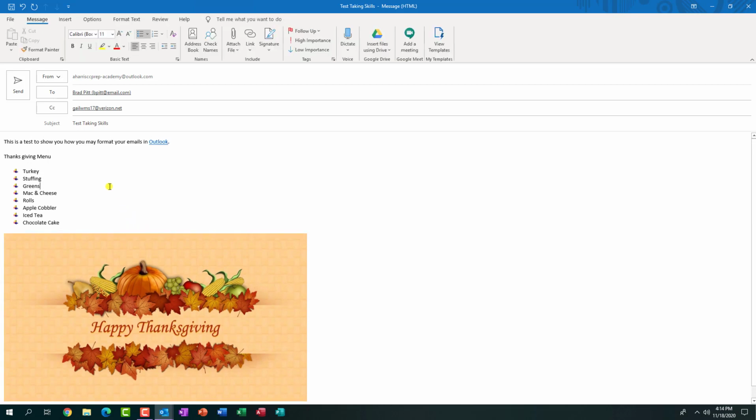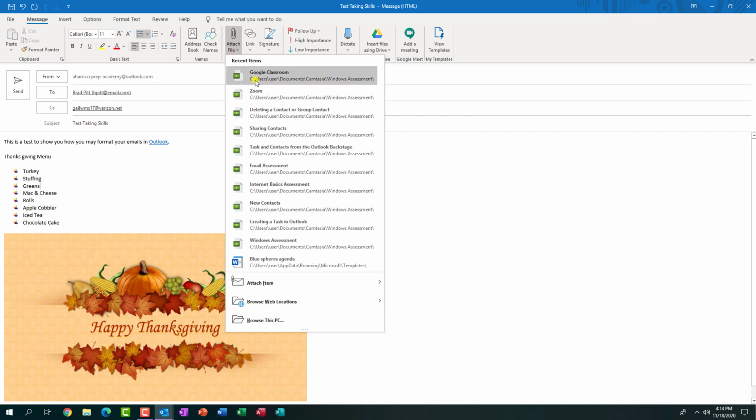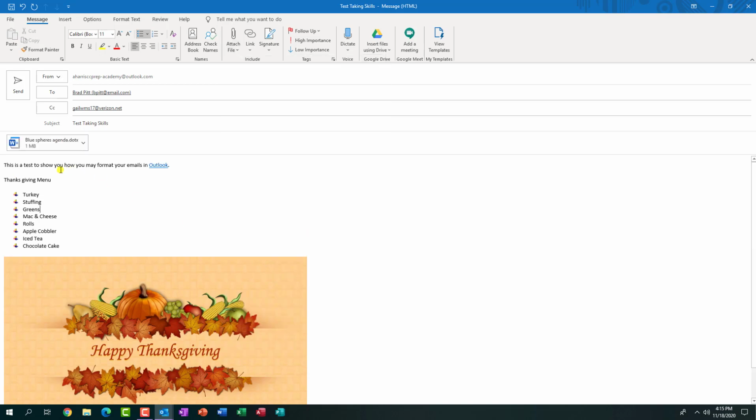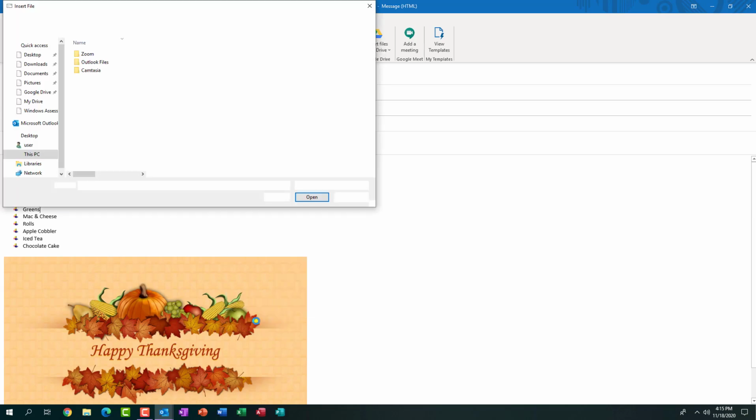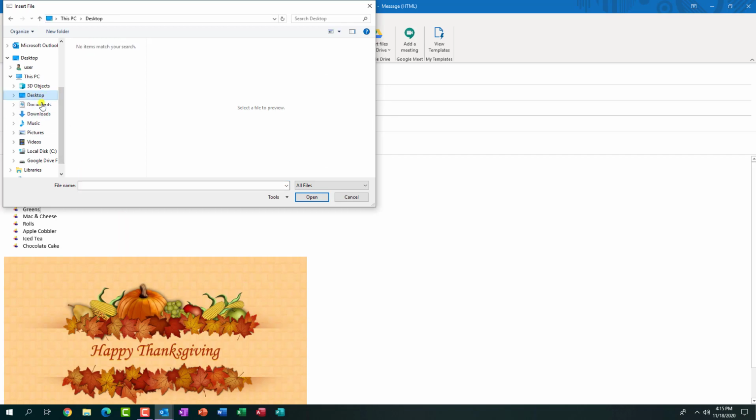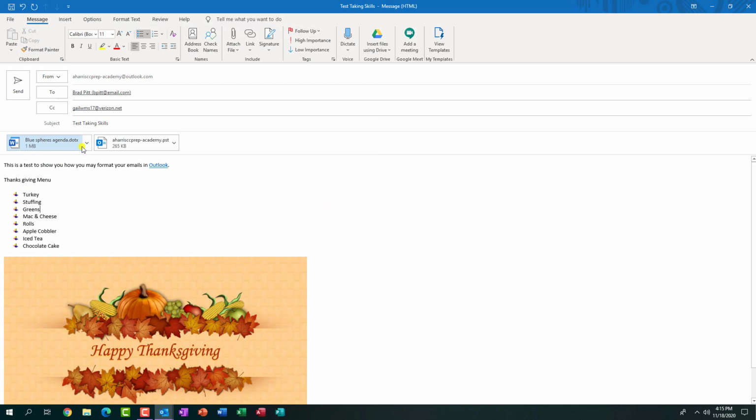All right. So the other thing I want to show you is how to attach something to the email where it is not embedded. So we're going to attach an item to the email. So that's an attachment for the email. If it wasn't in the quick list, I can click on browse, and then I can find a document that I could add, and now I can add this one too. So now I have two attachments to the email.